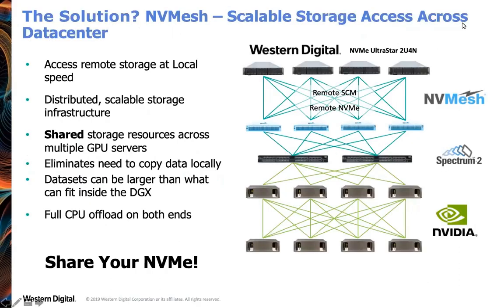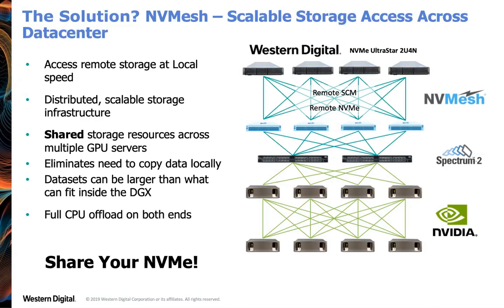This kind of gives you a clue of what you could do if you were putting out a big farm. You see you have NVIDIA servers, maybe these are DGX2s on the bottom, hooked into your switch, which again, you already have this. If you're deploying multiple systems, you already hooked into a 100 gigabit switch. So you have the network bandwidth there already. And then at the top there, you can see we have the UltraServe 2U4Ns. That can serve up to 80 gigabytes per second of bandwidth each at extremely low latency. Individual 4K transactions at under 100 microseconds.